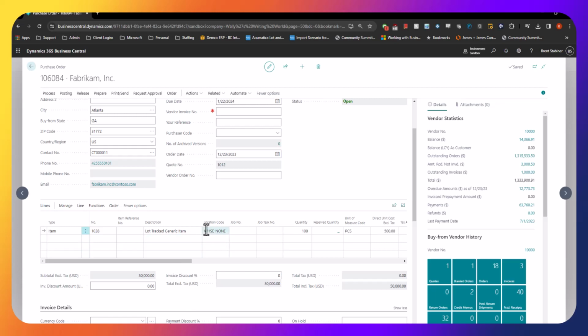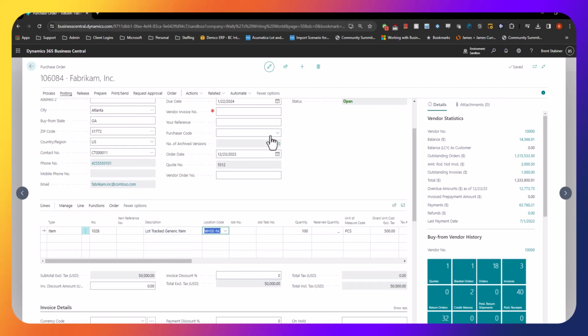So first, if we had warehousing turned off, this works for smaller organizations that don't really have a warehouse staff to manage. Maybe it's just smaller items or they have an office or maybe even just a third-party warehouse. The warehouse none is selected. Everything, the receipt and the invoice, is managed right here directly in the purchase order.